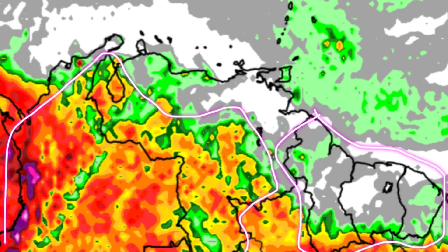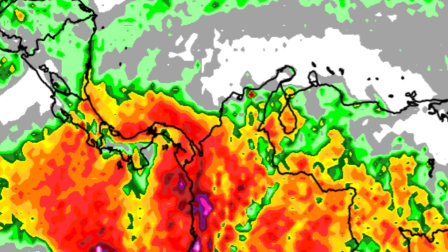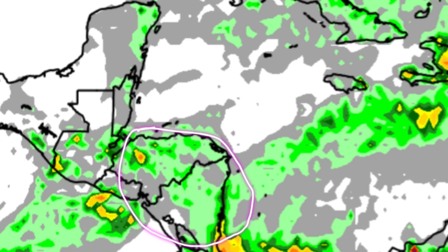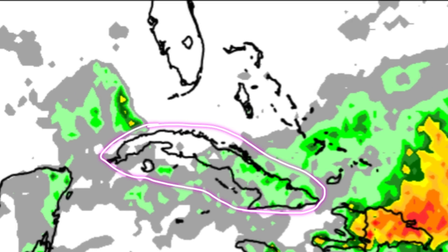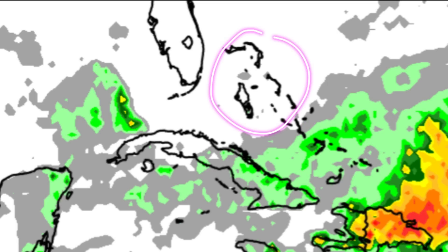Heading down to northern South America, Colombia and Venezuela will likely be active, while much of the Guianas — especially the northern and central parts — will likely be on the drier side today. Headed over to Costa Rica and Panama, it's likely to be active with periods of heavy downpours. Some showers are also likely around Nicaragua, Honduras, El Salvador, Guatemala, and potentially some spots in the Yucatán. The Cayman Islands don't have much expected, Jamaica may see a few showers, and for southern Bahamas and Turks and Caicos, some showers may linger while the north will be drier.